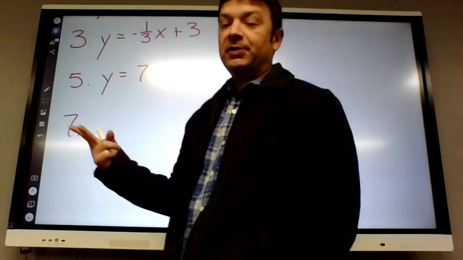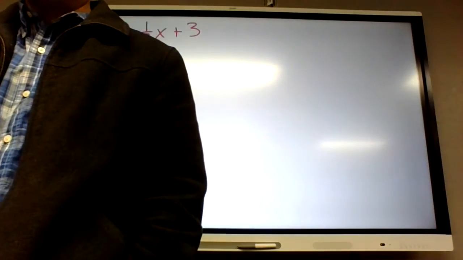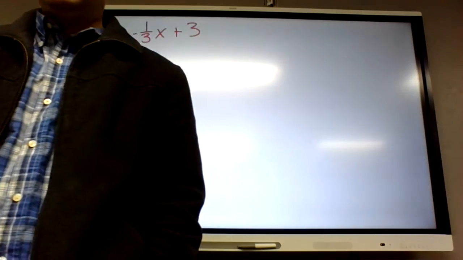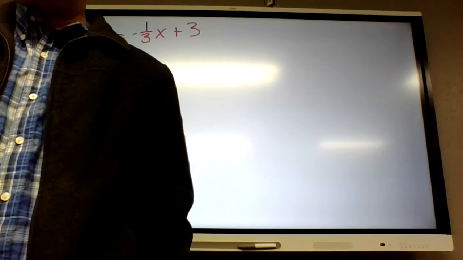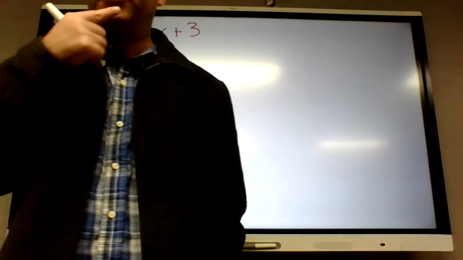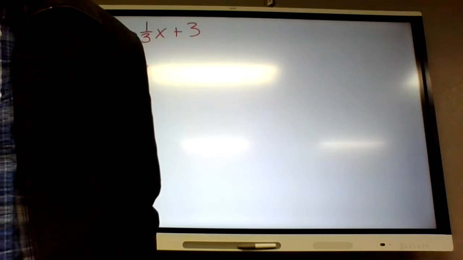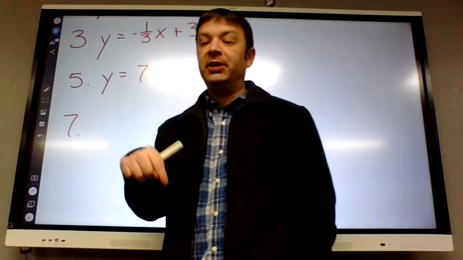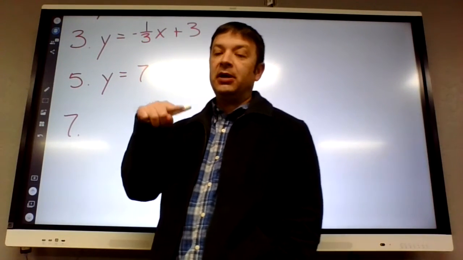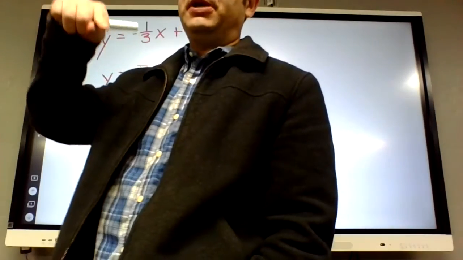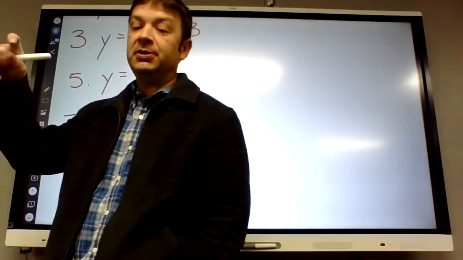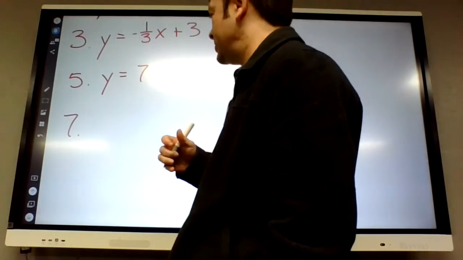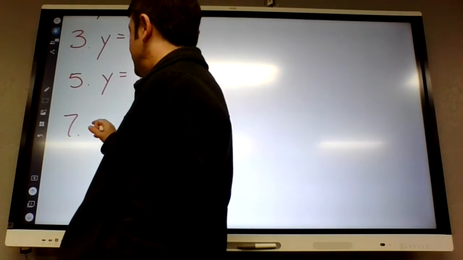Do you guys remember how we found the slope from just looking at the picture? Find 2 points that we know are on the line. Like, I definitely see a point at 0, negative 2. What's another point that you guys can identify? 2, 1. So from 0, negative 2, the y-intercept, how much do you have to rise and run to get to 2, 1? 3, 2. Right, up 3 and right 2. So that means the slope is 3 over 2.